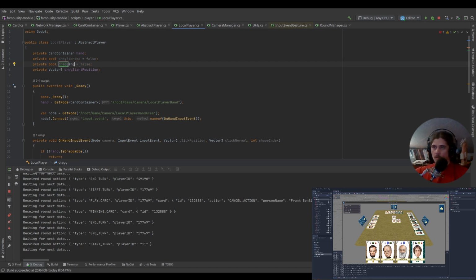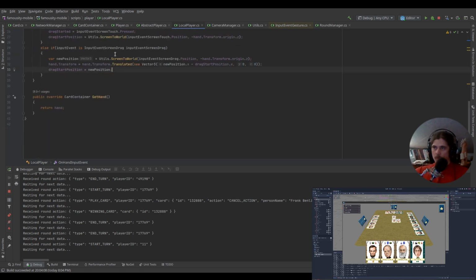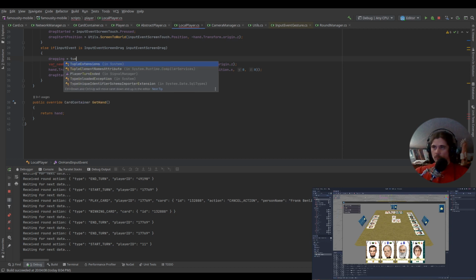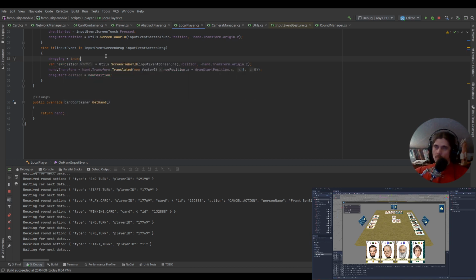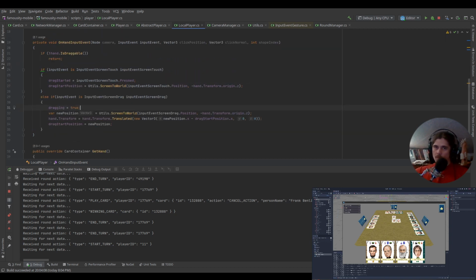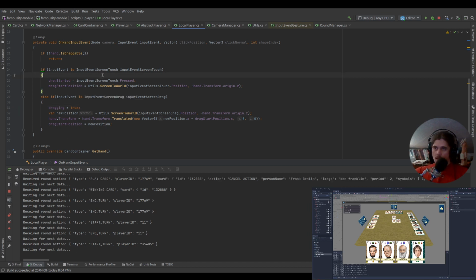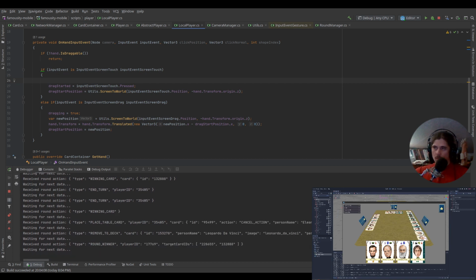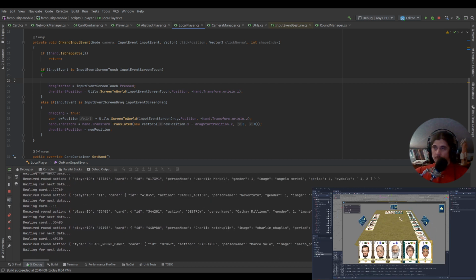So in case we are dragging, which is going to be here, so we have moved the mouse to perform some dragging. We will need to handle this differently in case of the drag released.